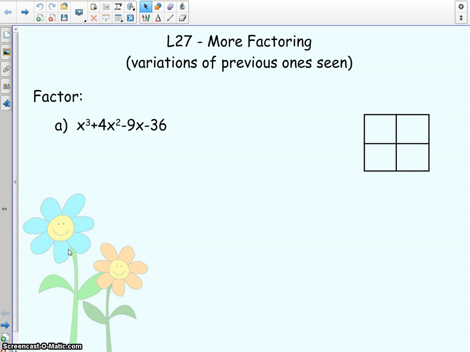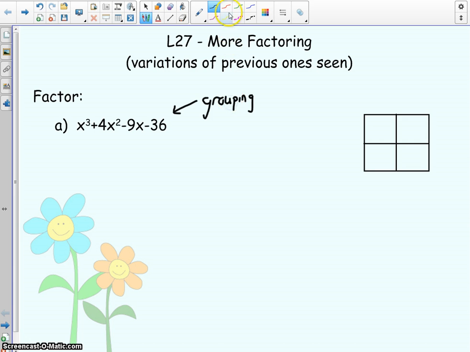So looking at this first one here, this one definitely looks different, mainly because it's not a trinomial. Okay, there's actually 4 terms in it. And we did ones like this, or similar to it, way back in the first lesson this unit on common factoring, but it's been a little while. What you'll notice here is we have 4 terms, and you're always going to start by looking for a greatest common factor. We don't see any greatest common factors here. So what we're actually going to try, and you may remember doing this back in lesson 22, I believe it was, on common factoring, is factoring by grouping.